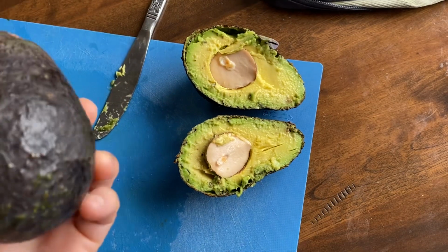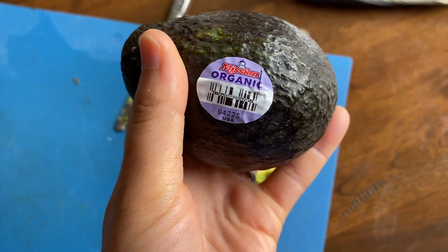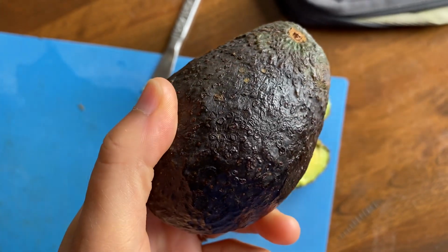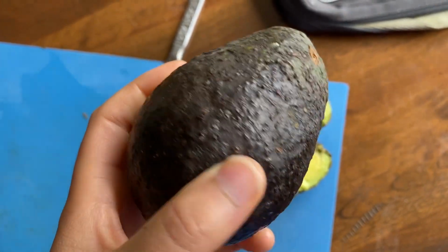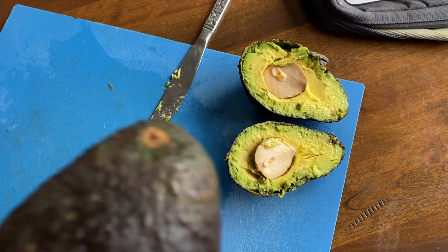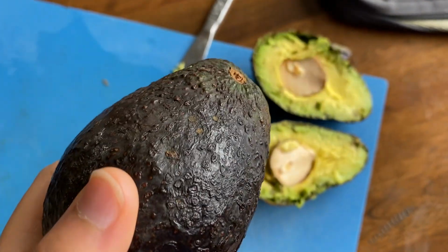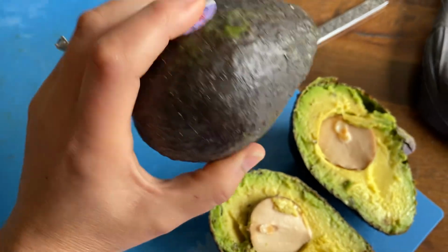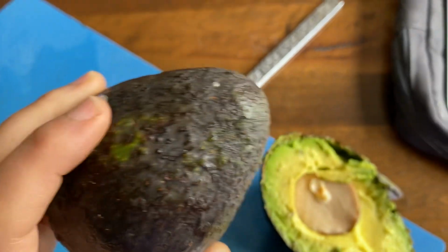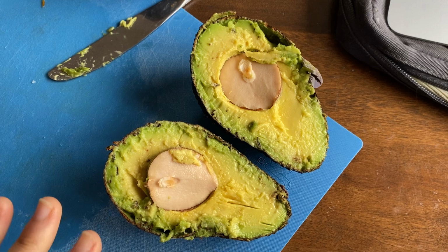But what I've been noticing over the summer is that every time I've picked up an organic avocado from Trader Joe's, there is this waxy coating that has been coming off. It looks like the avocados are a little bit more glistening. If you've ever looked at non-organic apples that are a little bit more glossy, you can tell there's some wax on it and it's a little bit shiny. So pretty much every single avocado that I've been buying for the last few months, I can no longer eat.